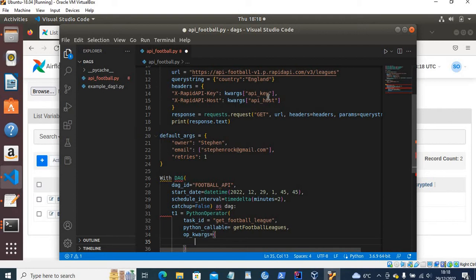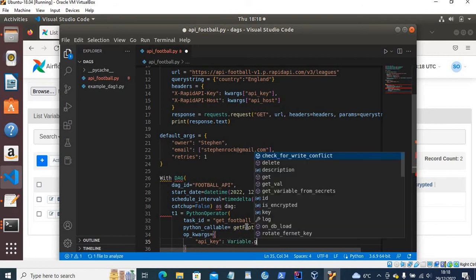So for this one I specify API key, and to get the value of the API key, you need to use Variable, the Variable that we imported earlier.